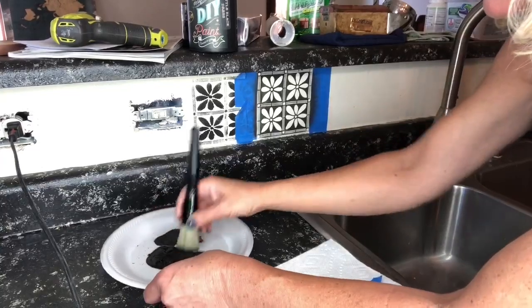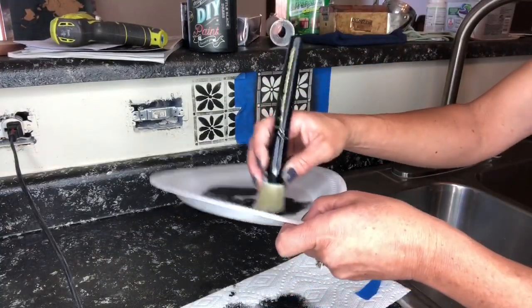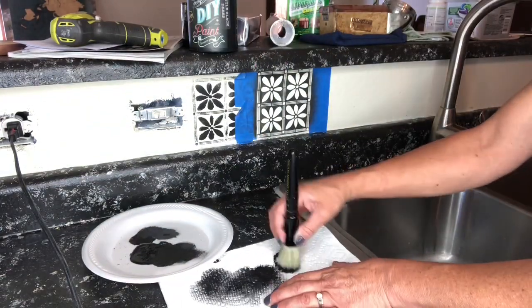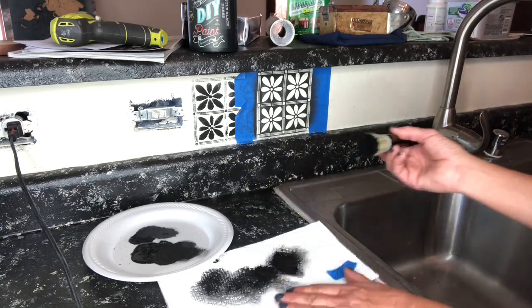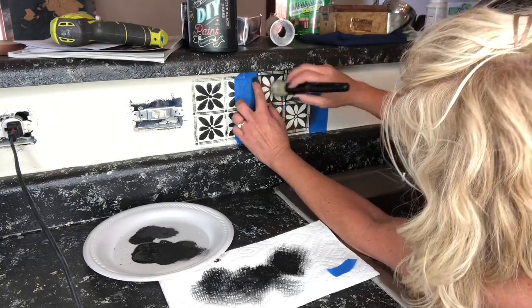Okay, so I have a paper plate here with a little bit of black paint on it. I'm just gonna go ahead and dab into that a little, then I'm going to wipe it back off. So I'm pretty much dry brushing. Get it back off onto my paper towel. And then we're gonna go ahead and just start.